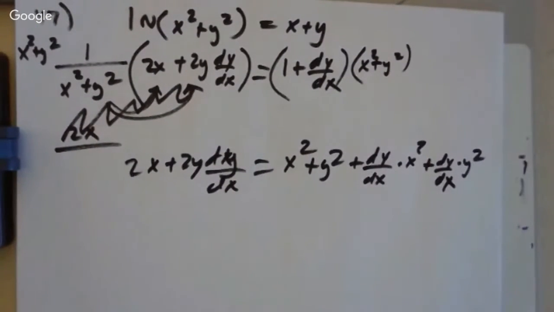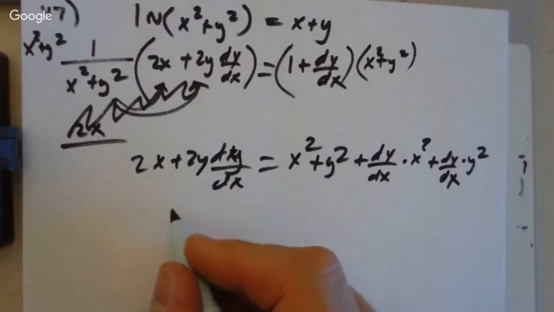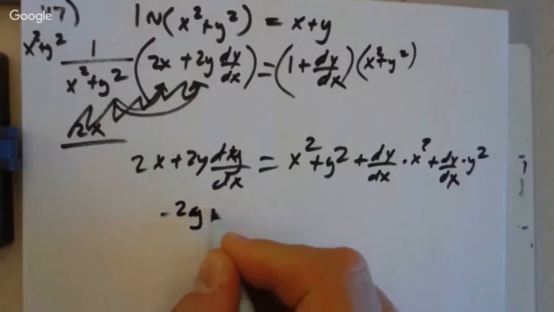Let's pick on a victim who hasn't talked much today. Who hasn't? Kyle Clancy, which side do we move everything? Move all the dy dx's to the left or to the right? To the right. Why'd you choose the right instead of the left? Right, and that's the only reason. There's more of them on the right. So minus 2y dy dx.